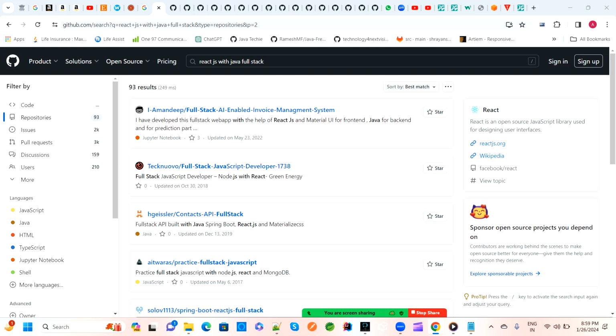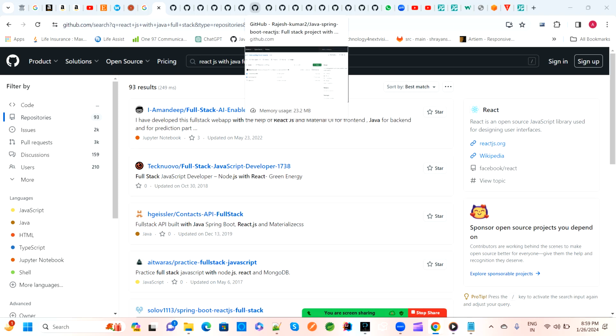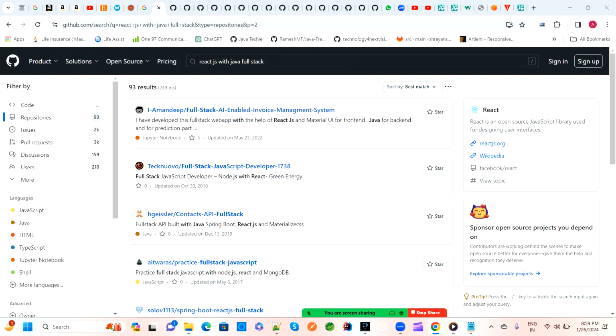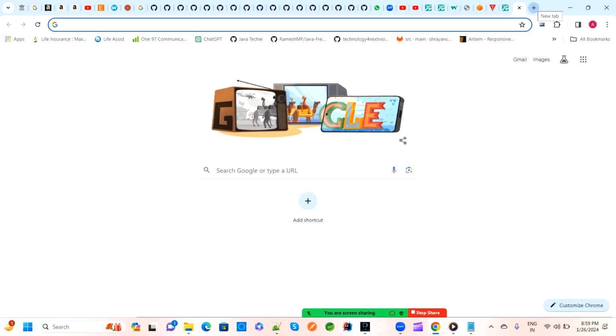I'm requesting you all, just try to open any React application from here and try to understand all the front end, all the back end, all the database calls. If you are not able to understand, then let me know so that we will clarify all, and also go through some of the topics which you are not able to understand.